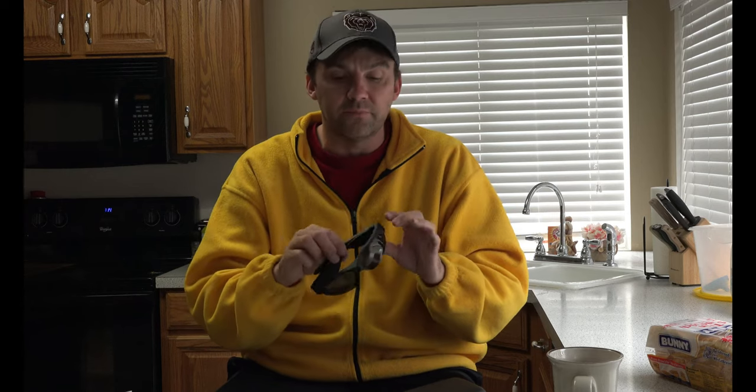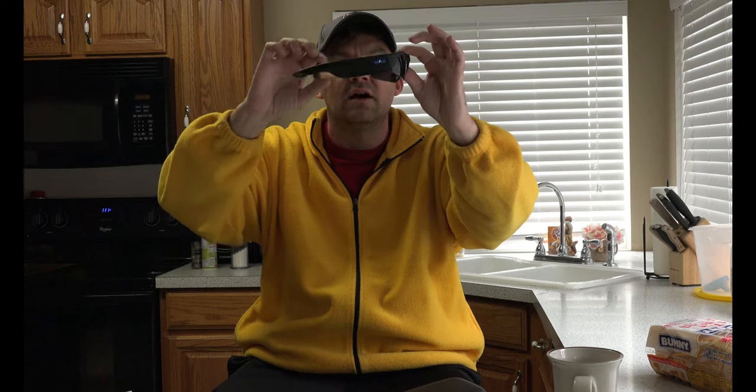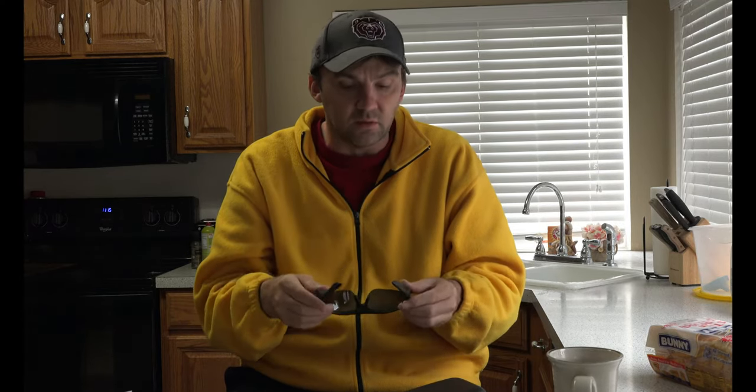The picture quality is pretty good, and I'm going to show you that in a second. The glasses themselves are pretty thick. I'll give you a closer view, but this part is pretty thick. They're a little odd looking. But then again, they blend in too, so I like them. And I like the picture quality. What I will say is that the picture quality is good if there's a lot of light, like outside.